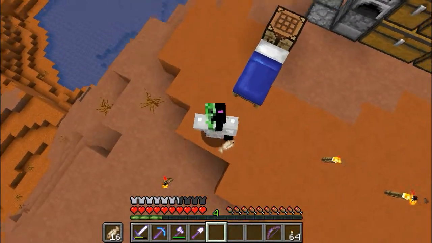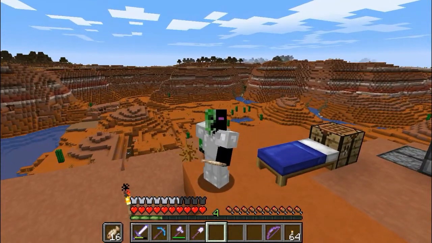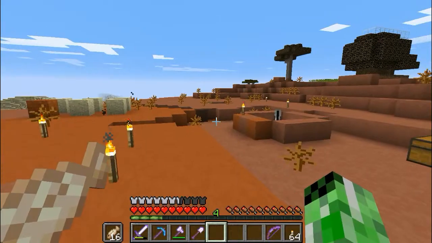This is the Let's Play world, and we are in our new home for a little while. It's a beautiful mesa biome. And I know I said I was going to look for the ocean, but we will get to the ocean, just not yet. But I have some ideas. Let's just go back to this view.